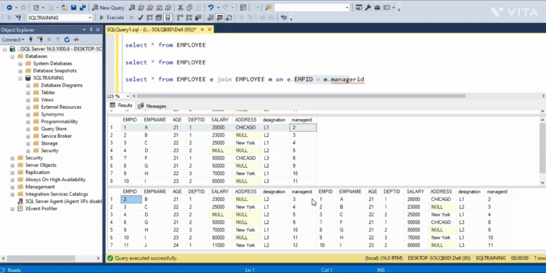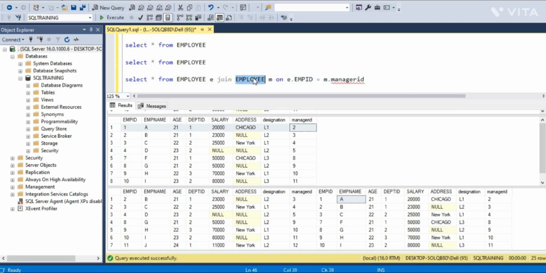Employee ID 2 is coming from the left table, which is employee, and this is coming from the right table, which is again employee, but it got matched with employee ID equal to manager ID. Which means for employee ID 1, who is the manager? 2 is the manager, which means for employee A, the manager is B.